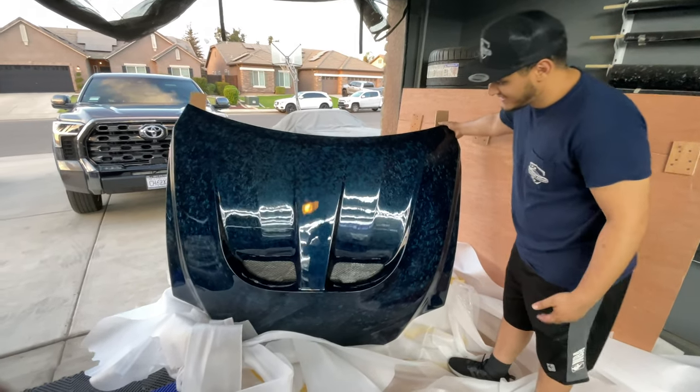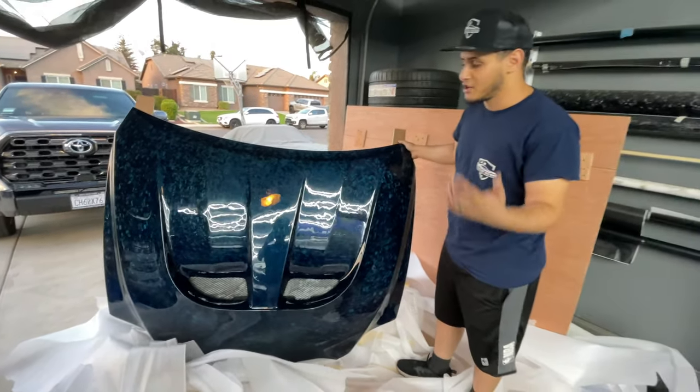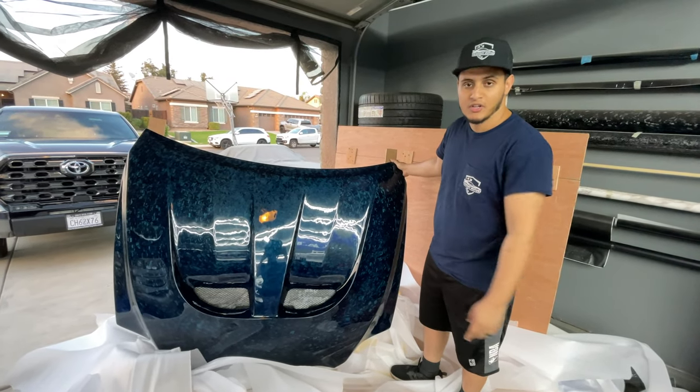Full glory. This thing is gonna look sick with the whole body kit. I can't wait to get this on. But we gotta get started. We're in a rush. We only got one hour to get this installed. So let's get on it.